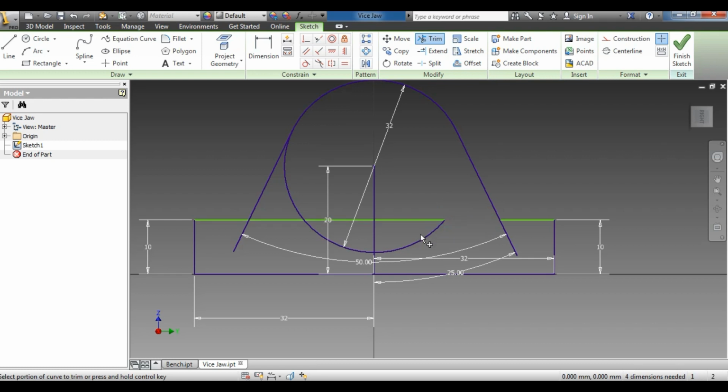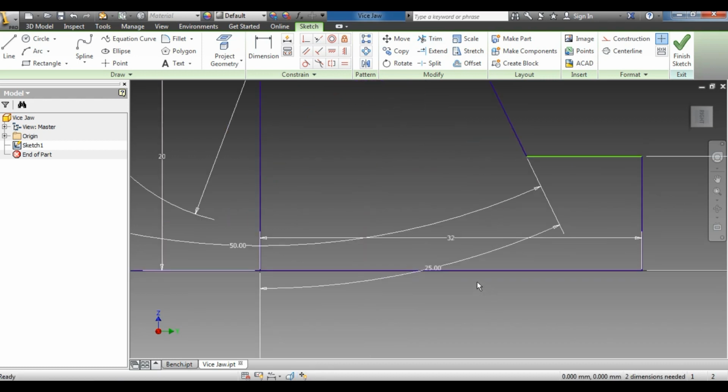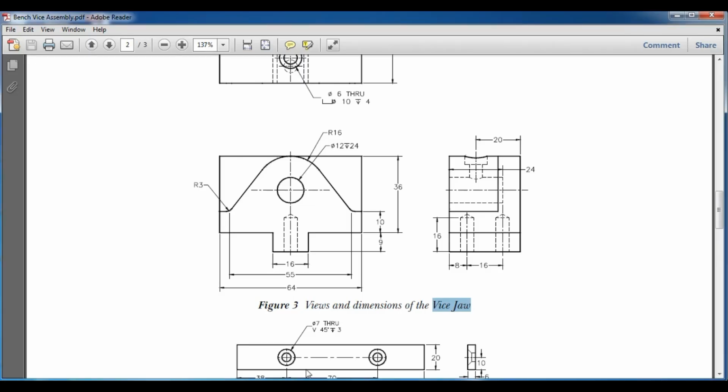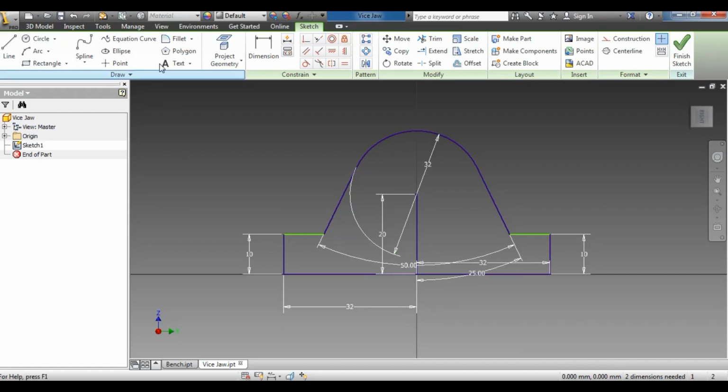Next, once it's constructed, there is a radius given, R3, from this point to here.